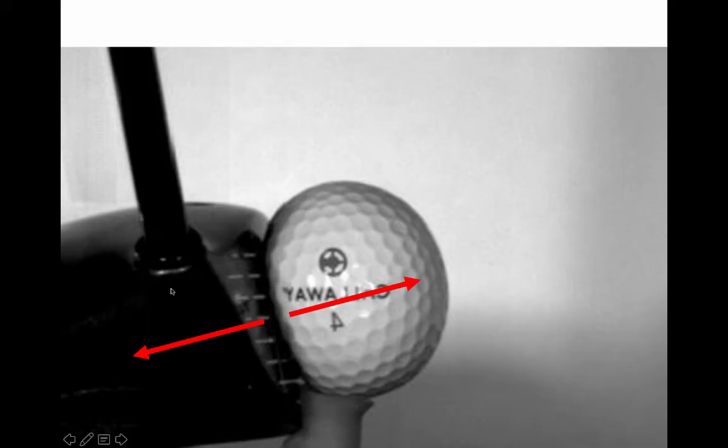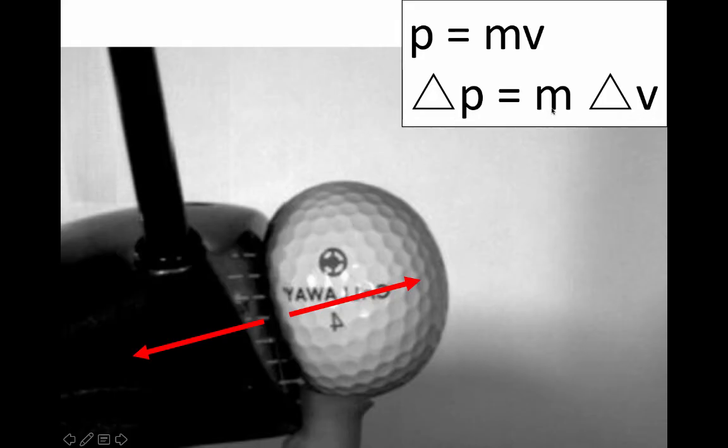The golf club slows down and the ball speeds up because of a normal force between the two, a force pushing the golf ball, accelerating it off the tee, and a force that slows the golf club down. This is a single normal force. It's a repulsion between the two, so the forces on these bodies are equal and opposite. Or you could say the change in momentum of the golf ball is equal and opposite to the change in momentum of the club. And change in momentum is mass times change in velocity.